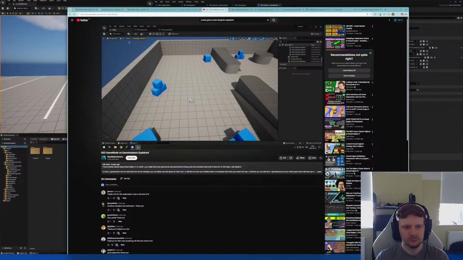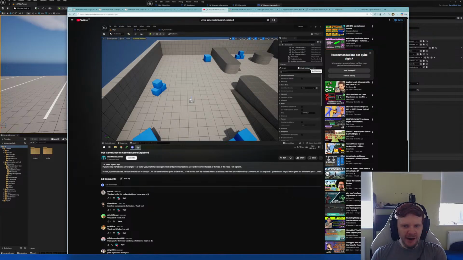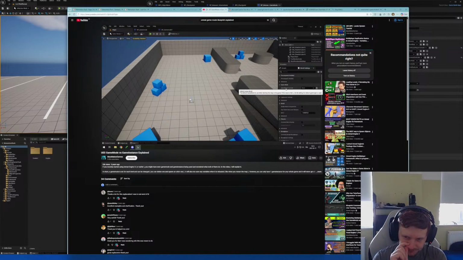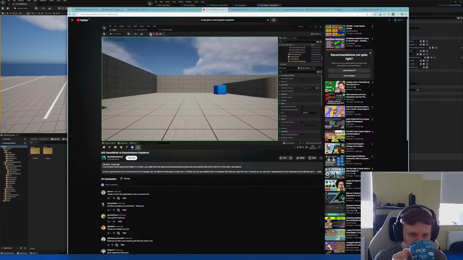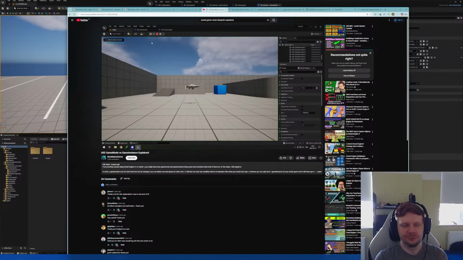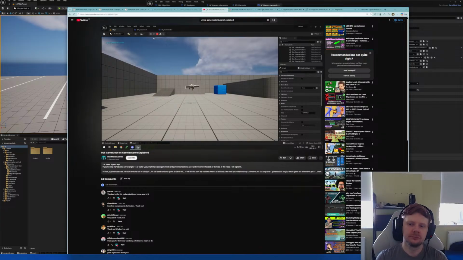So now I'm on my map 3. If I go into window, I can click on world settings here to see the window appear to the right. Then I can go on game mode override and click my new game mode. So now if I load map 3, I get second game mode started, but if I load my map 2, I still get default game mode started. So you can see how you can use this to have different behaviors on different maps or different game modes.